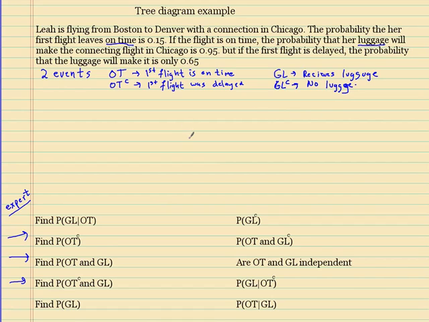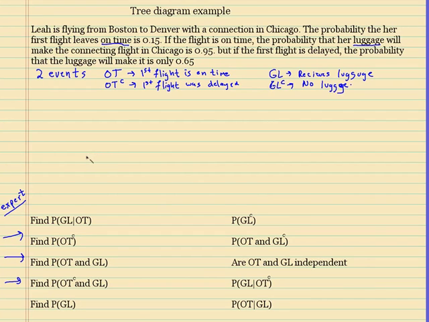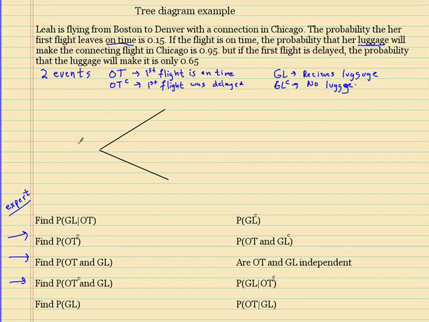Okay, so here's our tree diagram. And I'll do it in straight lines. I'll do the first one in straight lines. Okay, so the first thing that's going to happen is, remember, you have to split up your events. You have to split up your events. It's very important. Okay, so here's where we start. When she shows up to that airport, there's two options. She's either going to make the flight or she's going to miss the flight.